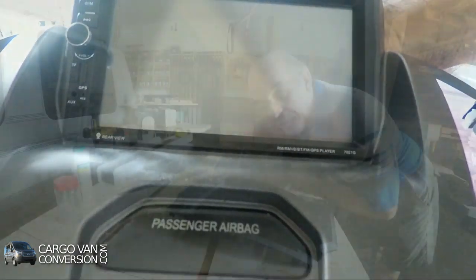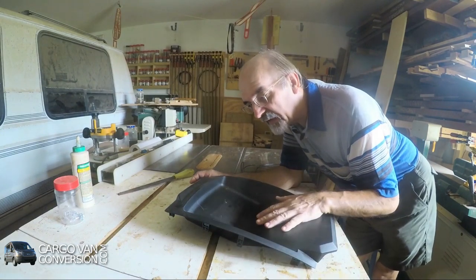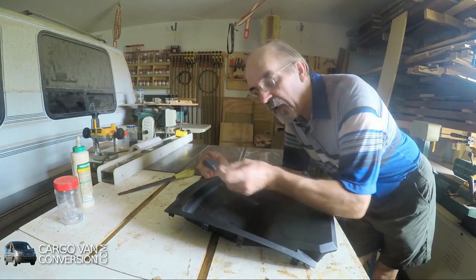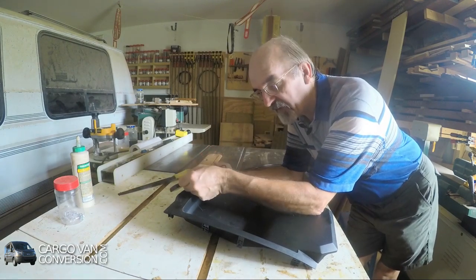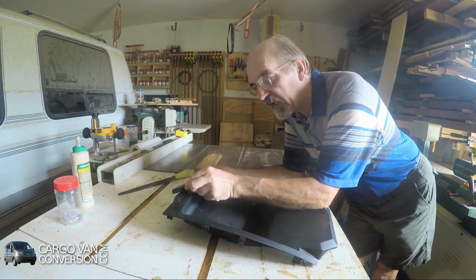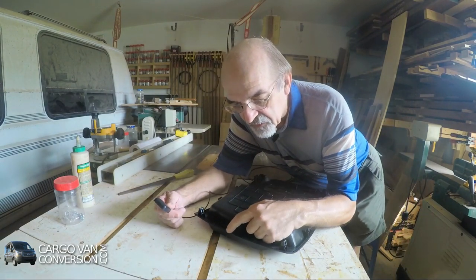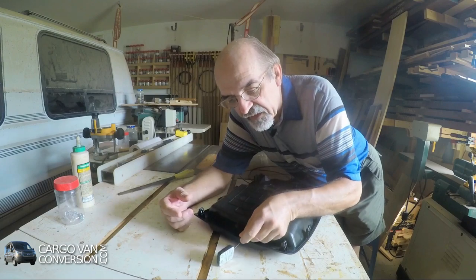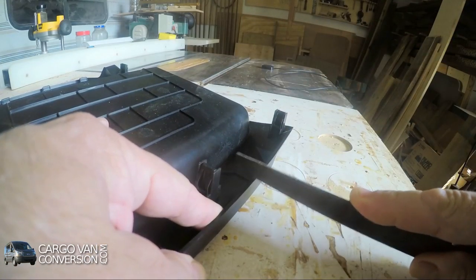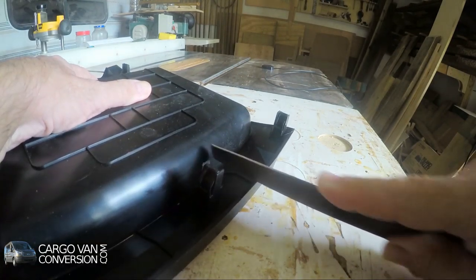I have to install the car radio, including this double DIN kit on top of it, but the car radio includes a GPS. I'll put it on top of the dashboard in front of that top deck of the double DIN kit. For that, however, I need to make a small notch to accommodate the wire. And to make that approximately at this location, I'm using a file because it's only a very, very small notch.